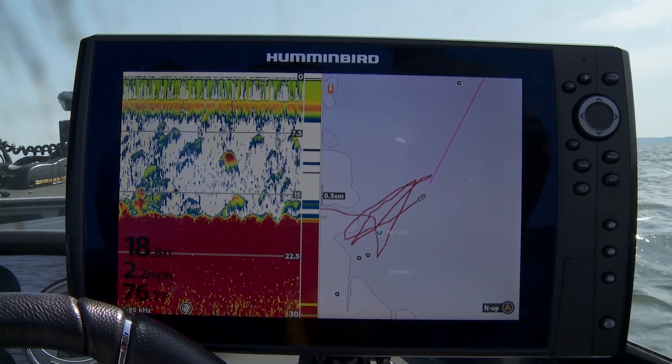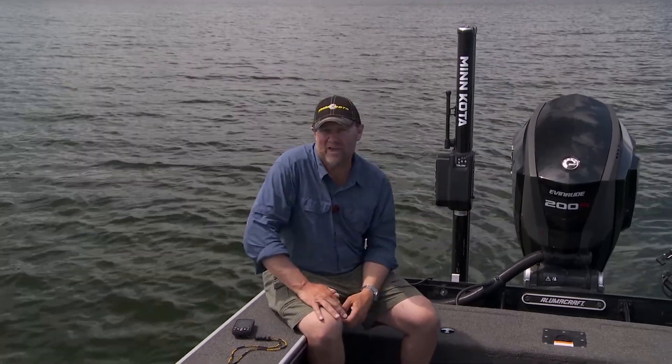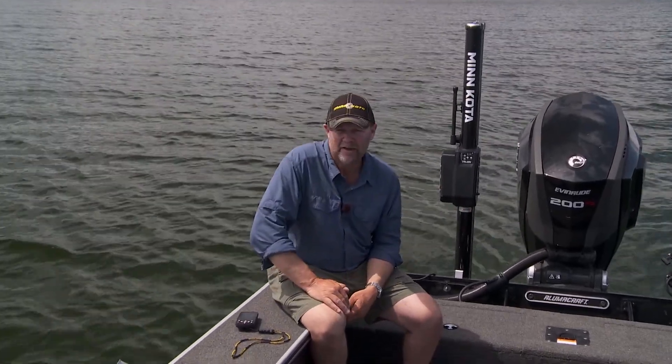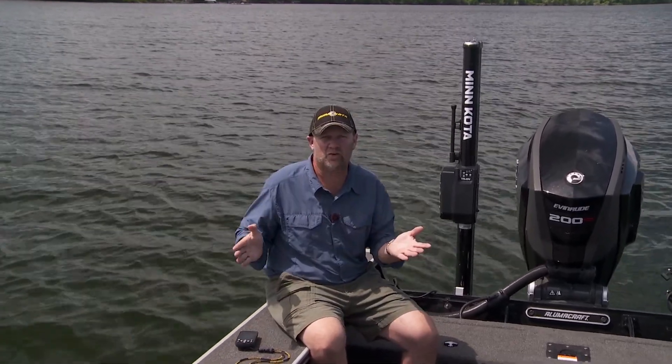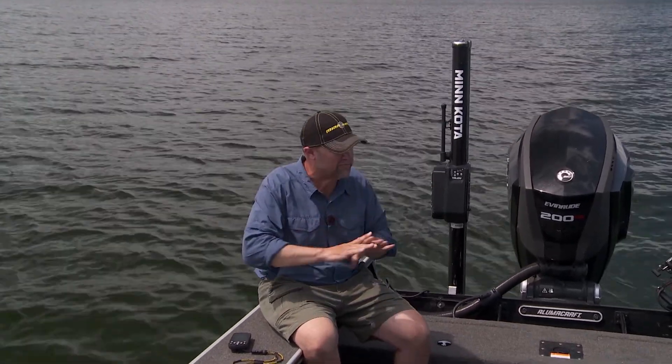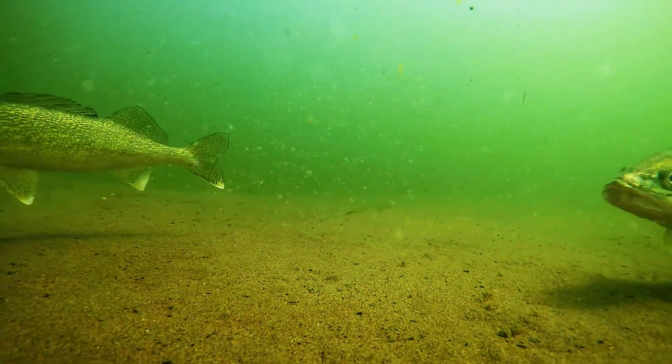It's because there's nothing there — there was nothing when it was mapped, there's no change. So there's no contour line there, and that's why every now and then you look at your map and it just looks kind of featureless. That's because the bottom's actually featureless. These maps in these Humminbird units — the Lake Master system now is so precise that if you don't see a contour line, there is no depth change. Flat out, that's just a featureless bottom.